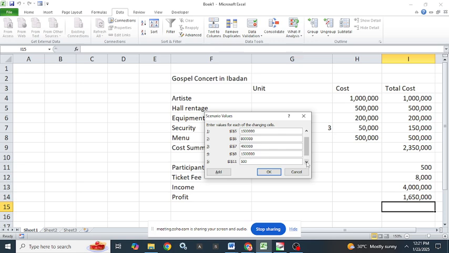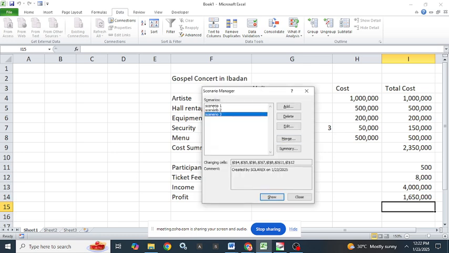After that, participants default is 500 for the first scenario. Second scenario, I think is 1,000. Now I'm sure we can get up to like 1,500 participants. Now let's increase it to 15,000. That's the entry fee. Okay. So now we have scenario 1, scenario 2, scenario 3. Are you getting me, sir? Now, after that, I will click on summary.